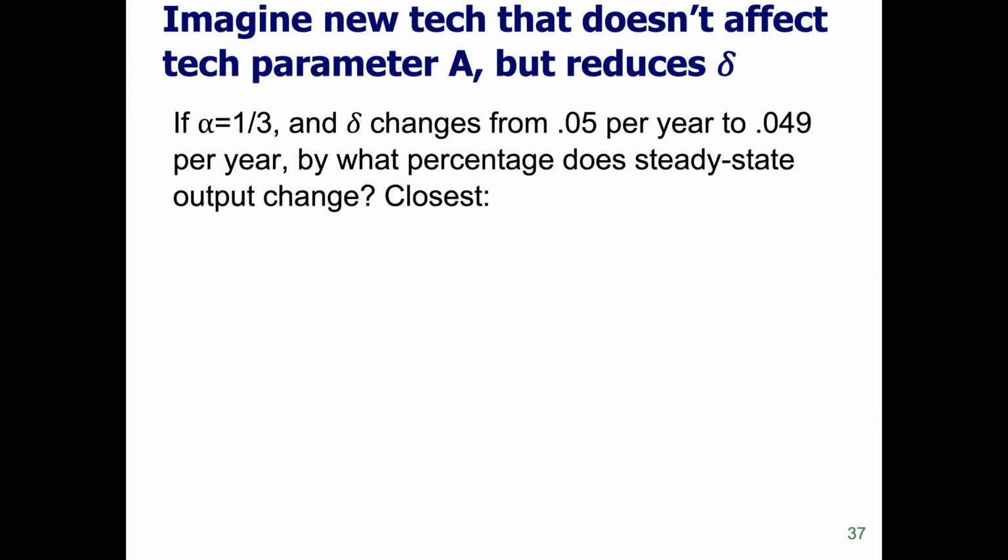How do we think about this? Well, what you really want to do when thinking about the logarithm is think about the logarithm of the ratio. 0.049 divided by 0.05 is equal to 0.98, and the logarithm of 0.98 is basically 2% below 1. So the logarithm of 0.98 is minus 0.02. So it's just unavoidably difficult.